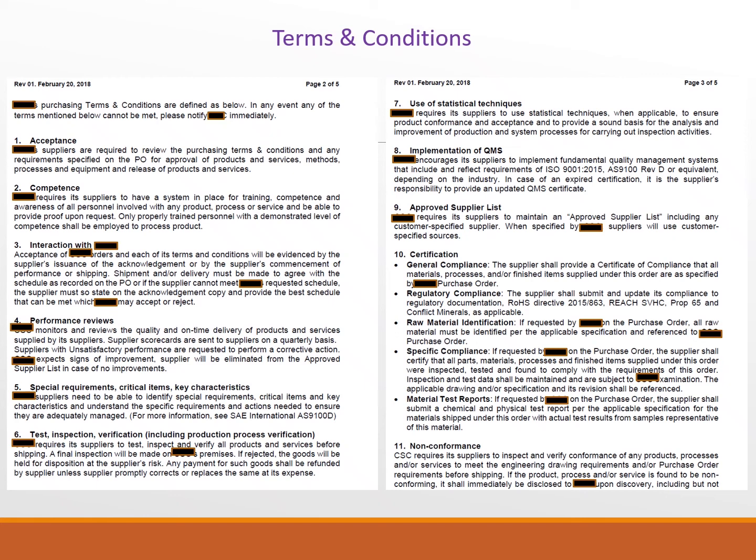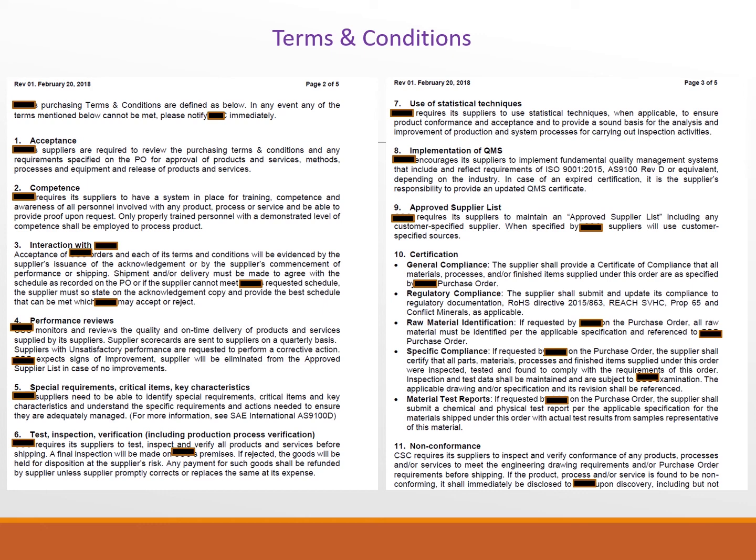Again, 8.4.3 says that the organization shall communicate to external providers its requirements for the approval of products and services, the methods, processes, and equipment, the release of products and services, competence including any required qualification of persons, the external provider's interactions with the organization, control and monitoring of the external provider's performance, and verification or validation activities at the external provider's premises.